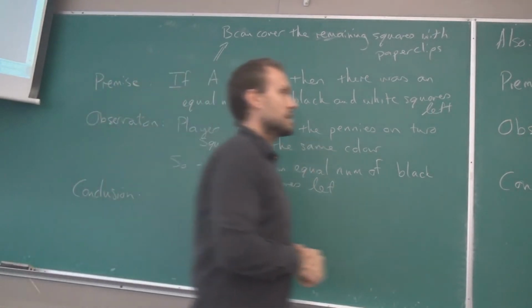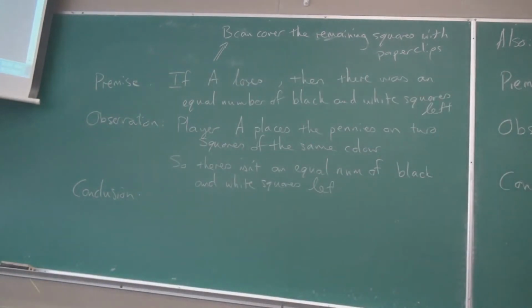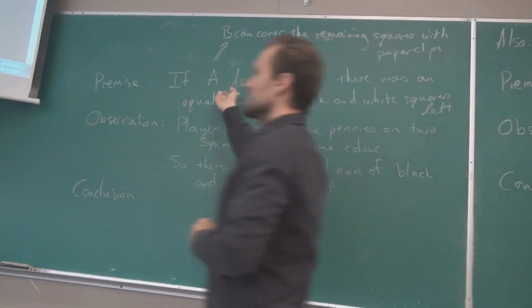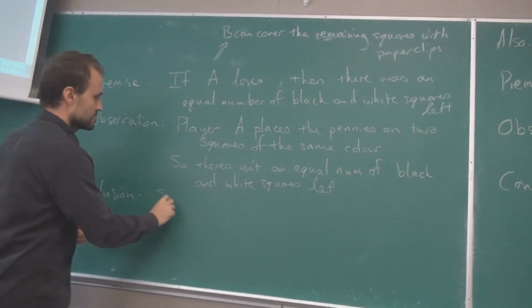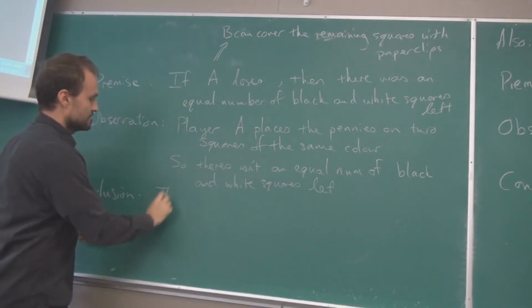So my conclusion is then, well, what happened with the rain and the grass example, if I observe the opposite of the second part of the premise, I conclude that the first part could not have happened. Otherwise, I would have the second part. So I conclude the opposite of the first, which is, let's go for a therefore.